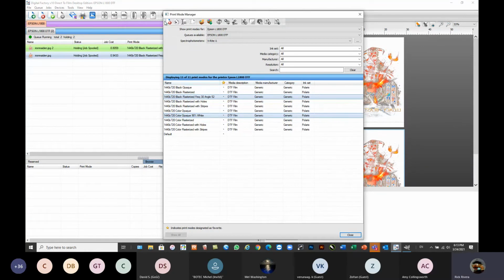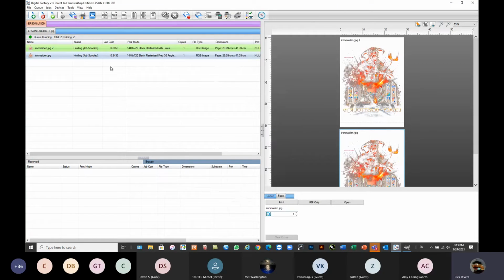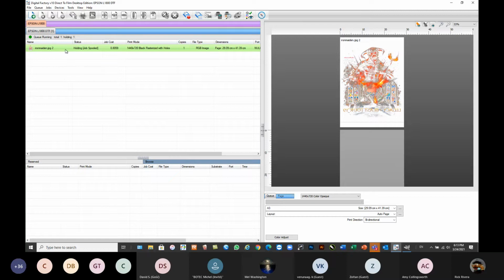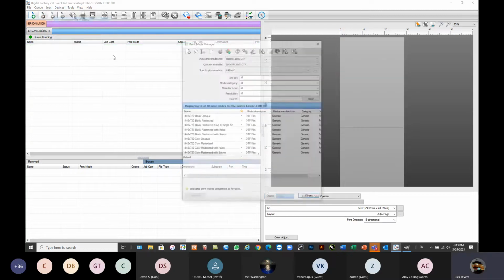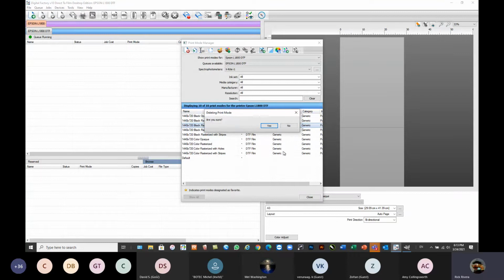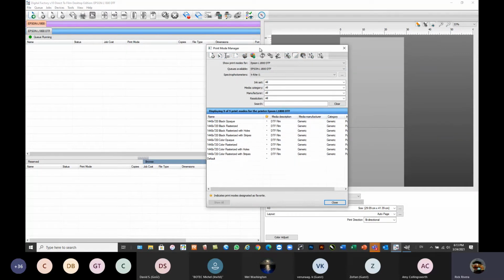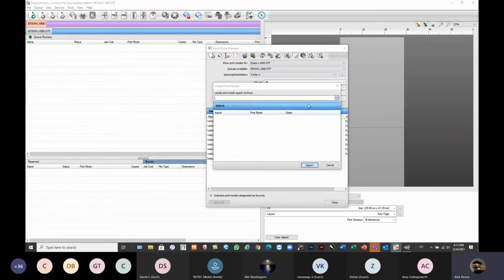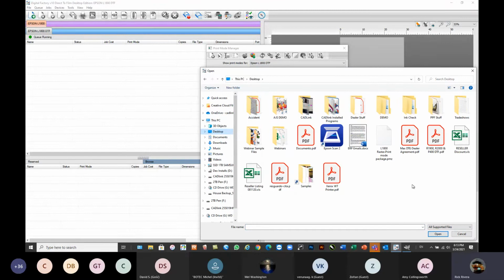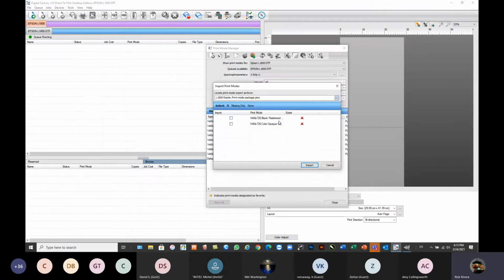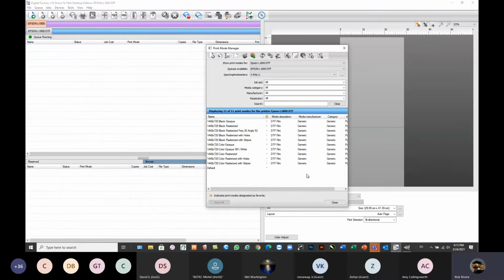And go in here, export those. So now if I go in and delete these, oh, it's not going to delete the other one because it's in use. All right, so now if I go in here and select that, I can delete it. So now I've deleted those print modes. If, for some reason, I update the driver and these got wiped out, I can simply go in here, go to my desktop, select my print mode, click OK. There they are, and import those back in, and now I have them available to me.